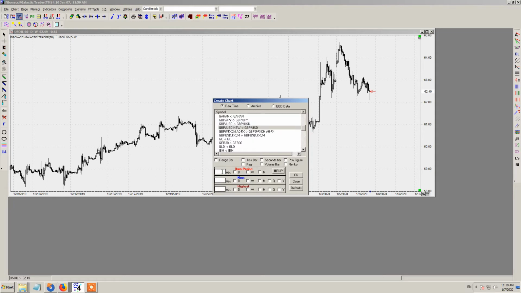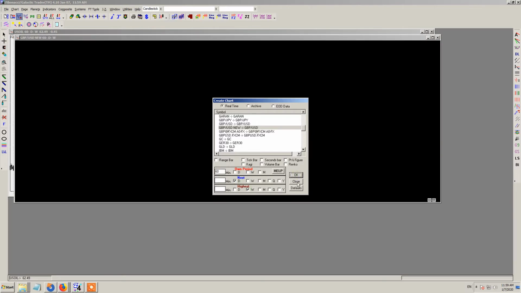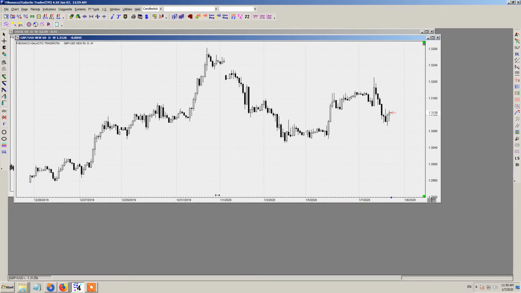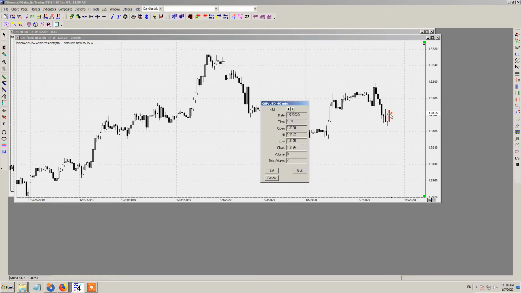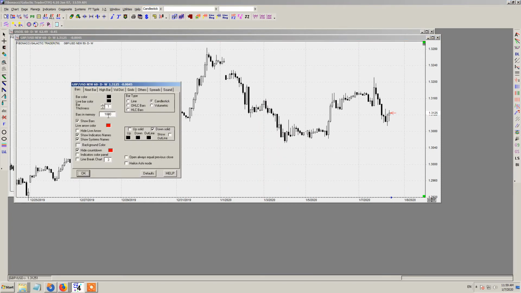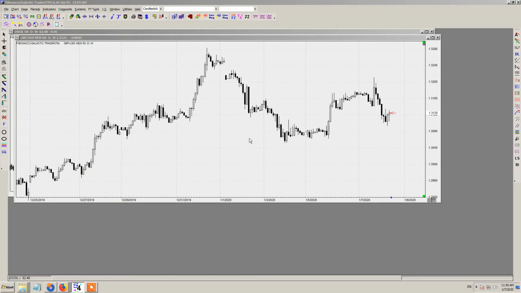I'm going to create again a 60-minute, daily, weekly chart. The program is going to download the data to fill the data that you can get from the server. It's still downloading the data. Again, I'm going to see that I have 482 bars. I'm requesting 1,000. Then there are more bars I can request.